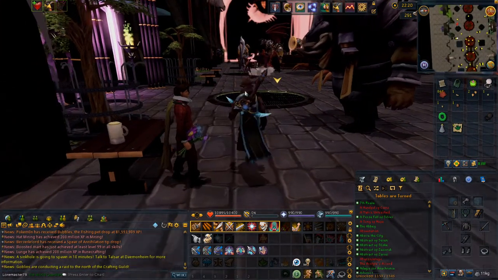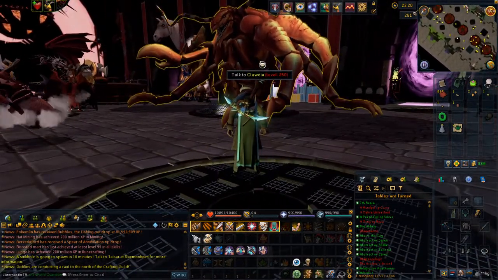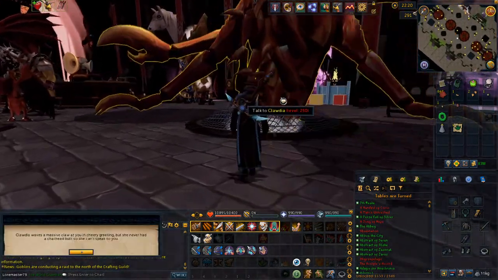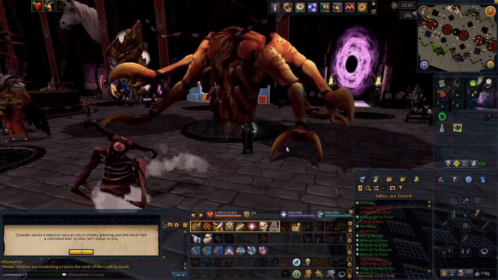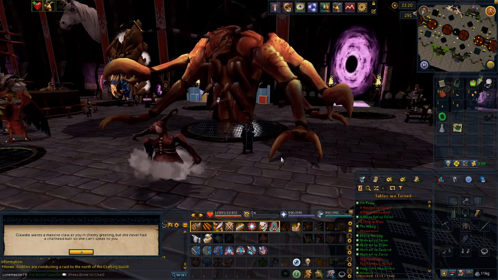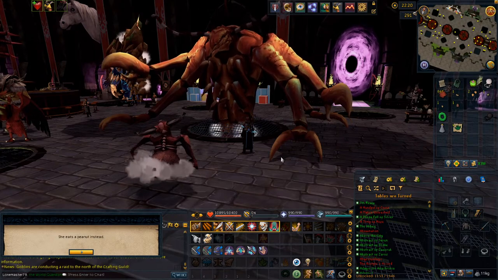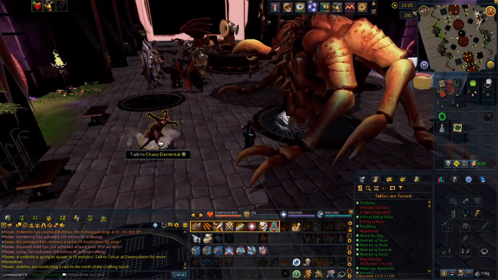Okay, we talked to Beastmaster. Let's talk to Claudia. I remember you. I fought you a lot during a summer event. You don't even fit in the screen. Claudia waves a massive claw at you in a cheery greeting, but she never had a chat head built, so she can't speak to you. She eats a peanut instead. Okay. Okay, Steve.